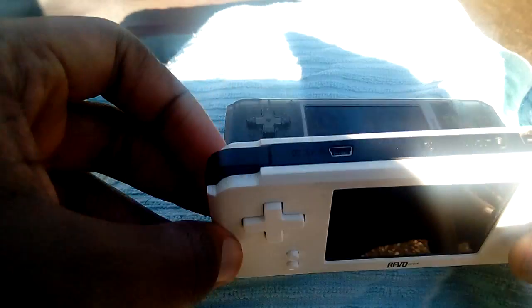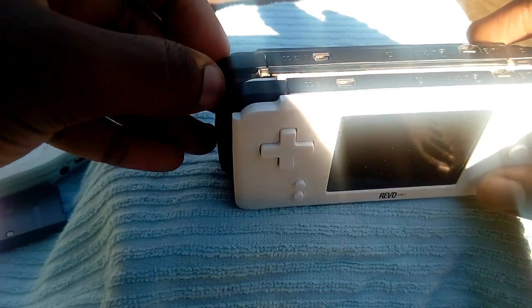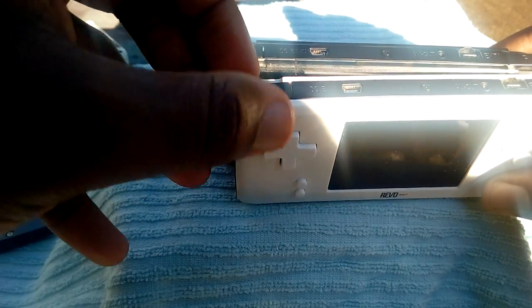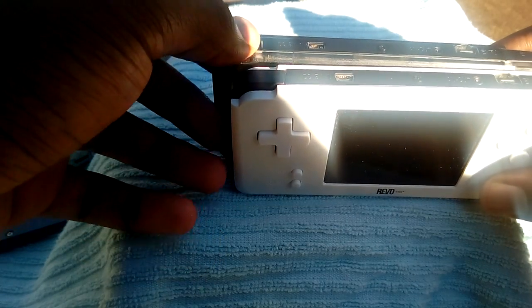And the other thing I had a little bit more problem with was the L and R buttons. If you remember from my other video, I said these things wiggle quite a bit. They've actually tightened that up a bit. They're still not hinges, so they're still not going to be perfect, but look at that, a whole lot less play than this. See? When we push it, it wiggles all around. This is much more firm. Other than that, externally, they're pretty much exactly the same.